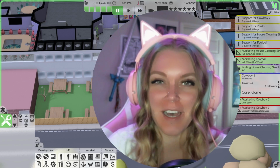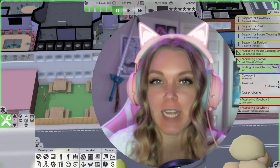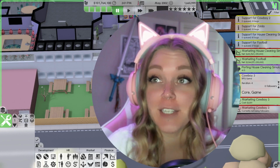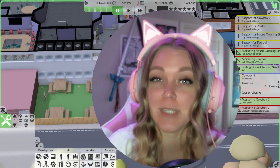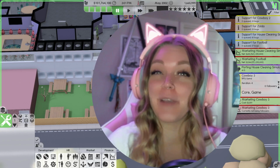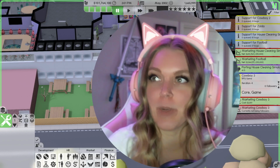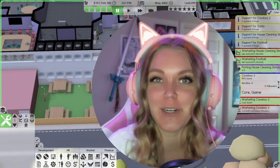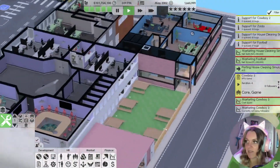So when we left off, we finished a speed build to expand our different areas. We're at $100 million, which means that we have plenty of opportunity to expand and grow. I think we are finally safe when it comes to spending and expanding, which lines up perfectly for what I want to do. So it is coming up to the end of the day.